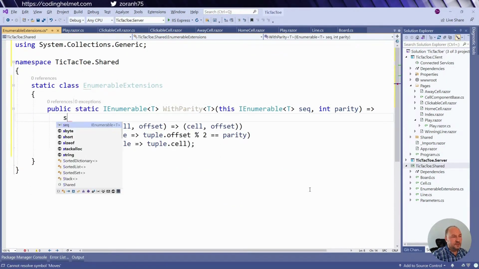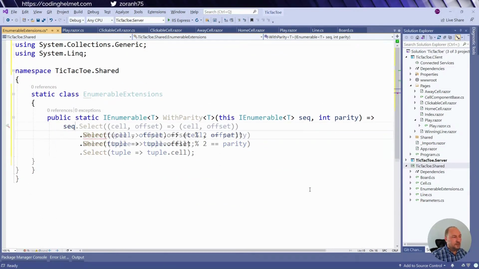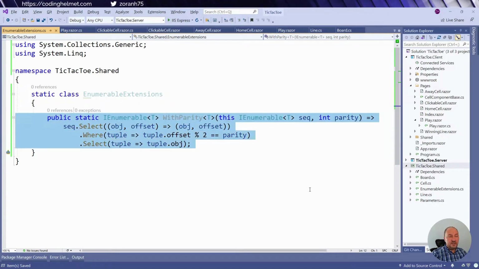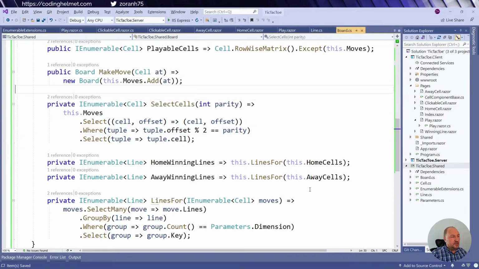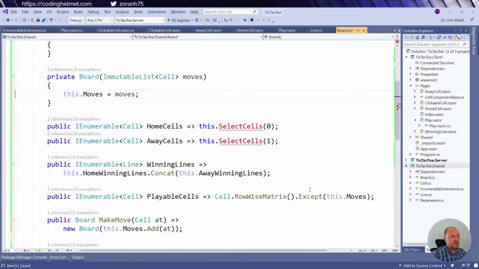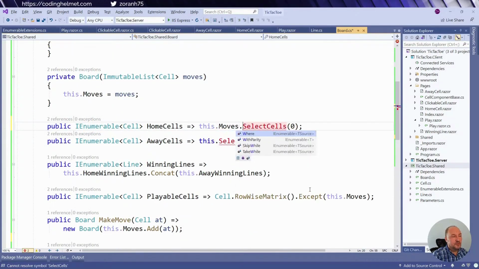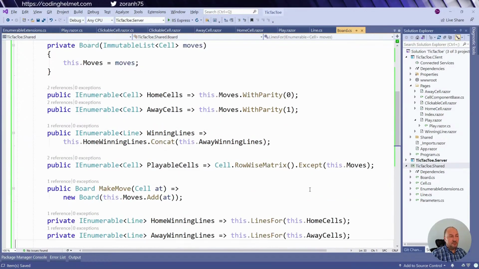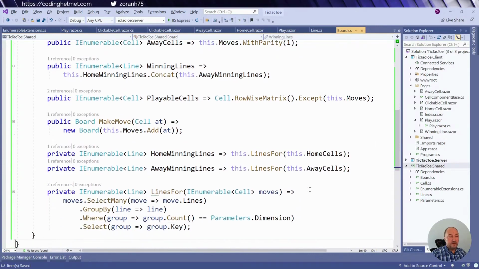So I will start with a sequence, and here you can see a perfectly reusable operator which returns elements with specified parity. So I don't need select cells. I could start from moves with parity. And so I have removed the ugliest, I think, LINQ operator from my code.